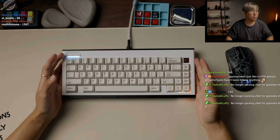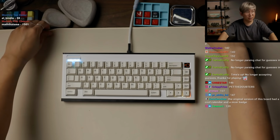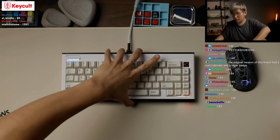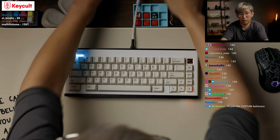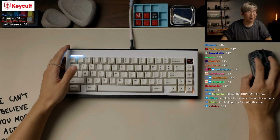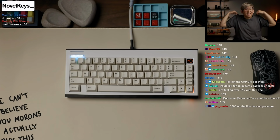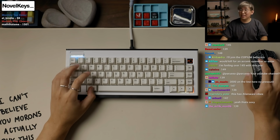This color scheme though, I like the default colors. It looks nice on this beige GMK art desk mat. Kind of sick. I'm feeling like 145 with this. Okay. 3,000 on the line. Okay.